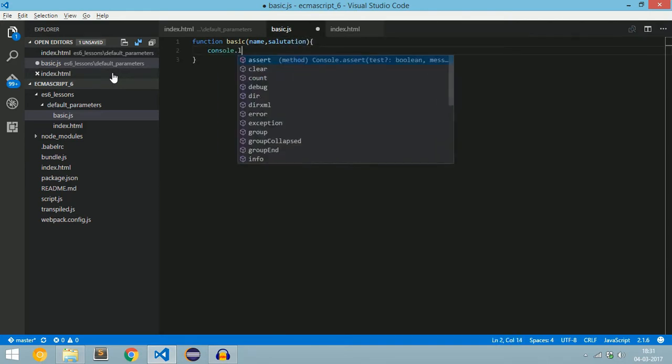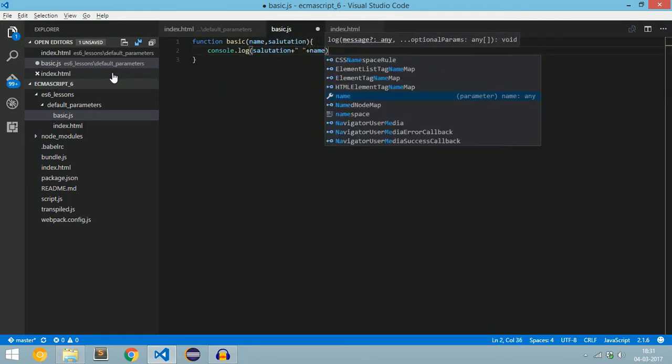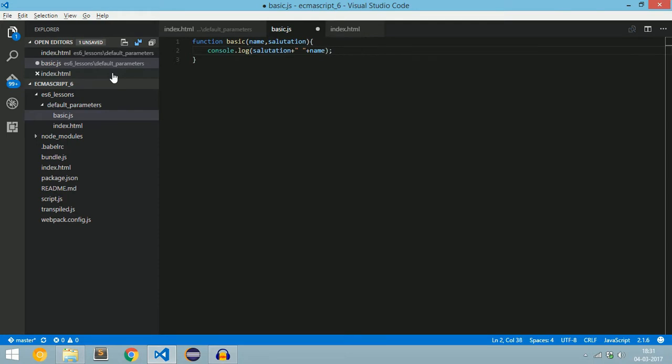And I am just going to print it in the console. And now I am going to call this function basic with two parameters, name David and salutation hi.